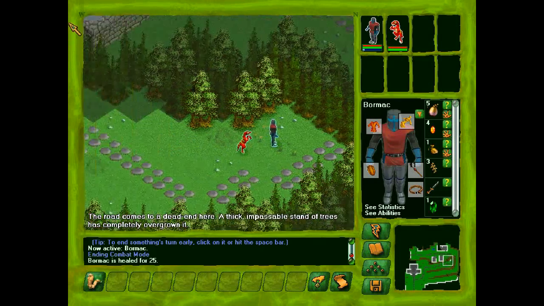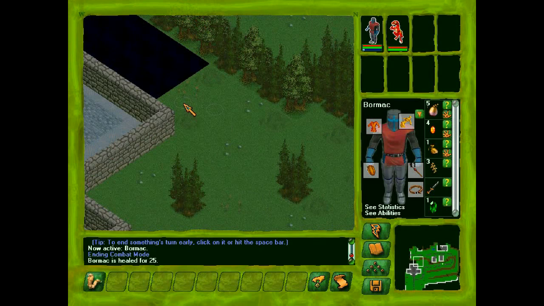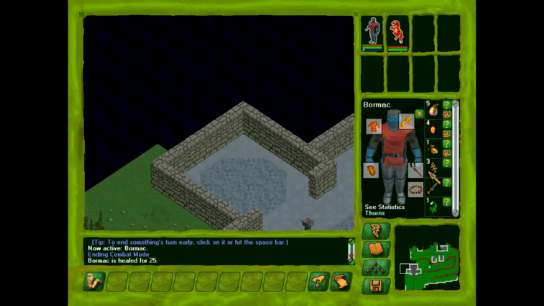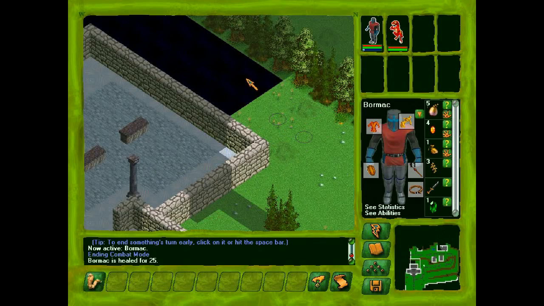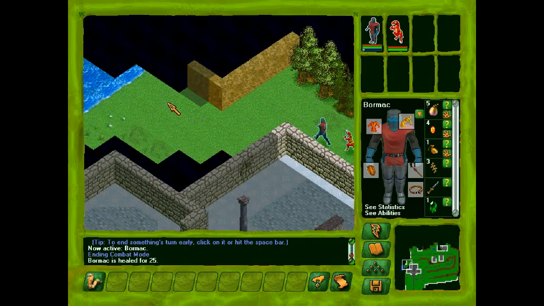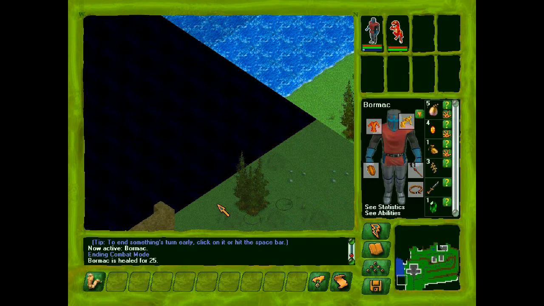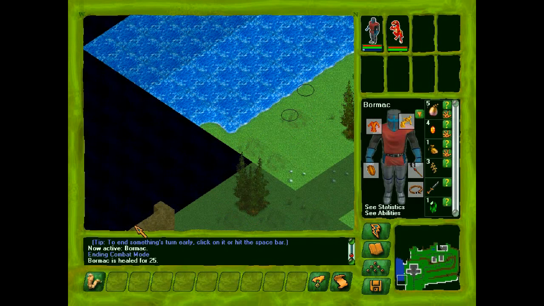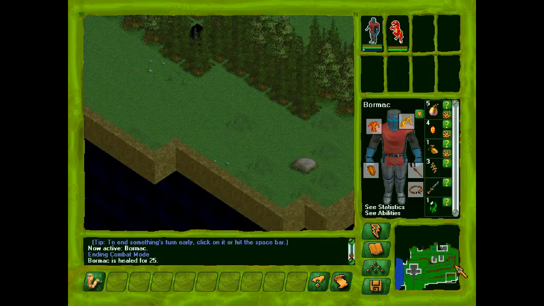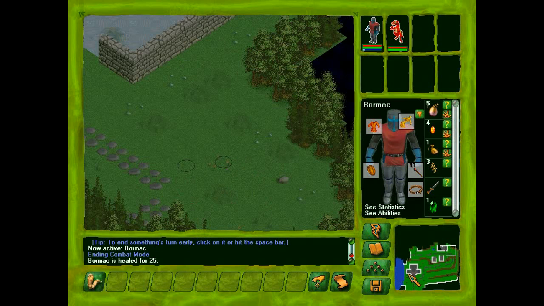Anything back here? This road comes to a dead end here. A thick, impassable stand of trees has completely overgrown it. Well, the nerve. I should also check out that direction. Never know where items are hiding. There are lots of things to find in this game. For now, let's get up here.